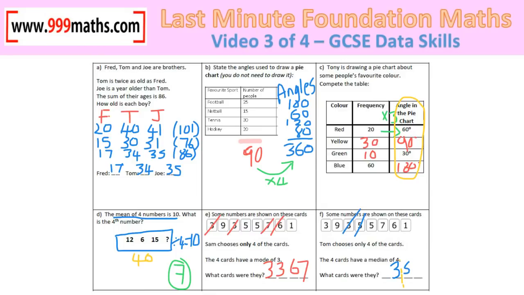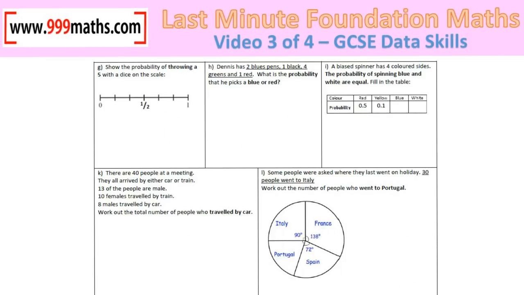And as long as the numbers are therefore in order, the median will definitely be 4. So I'm going to put a 1 at the start and a 6 at the end, because that does not affect the median. Just pause the video now if you want to have a go at these questions.